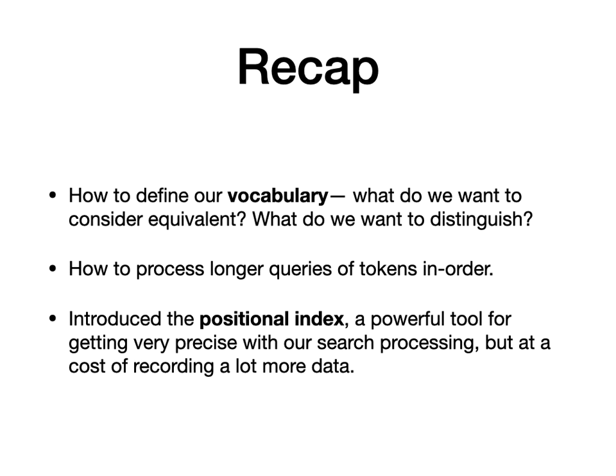Also, how do we process longer chains of queries, right? So phrase queries. And we've also introduced this big idea, the positional index, a very powerful tool for getting really persnickety with our searching. You know, we can enable the user to do some of this stuff, or we can use it for other intermittent processes that we want to use. But it costs something. It costs space the first time we build the system.